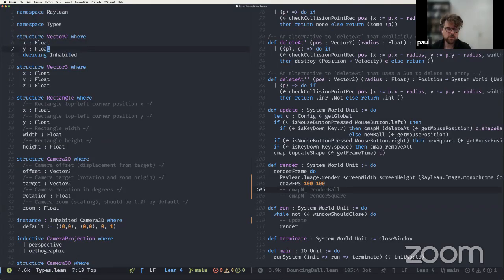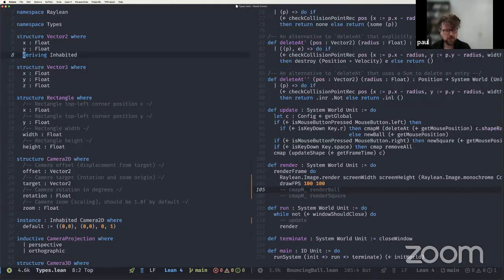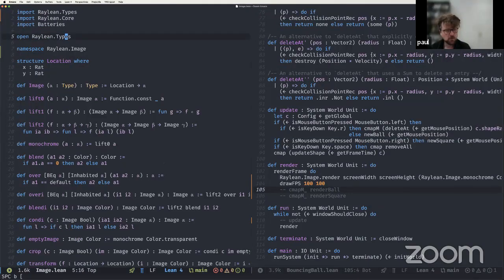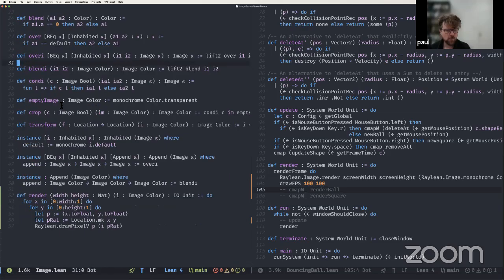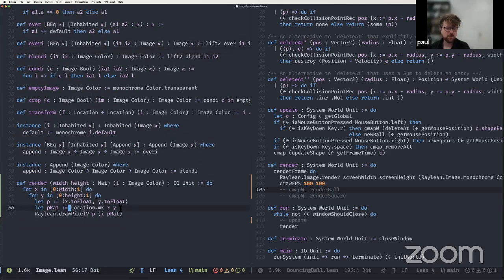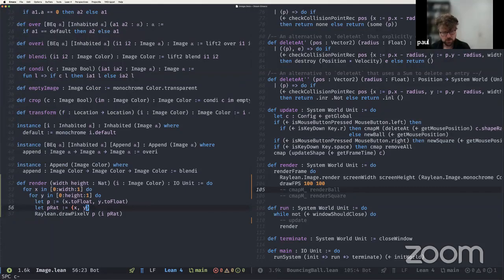I can use it for vector 2. It's a pair. This deriving inhabited is irrelevant. Or maybe you can't infer the type. Let me just try again. Oh, it works. Sanity restored. That would have made no sense to me whatsoever.